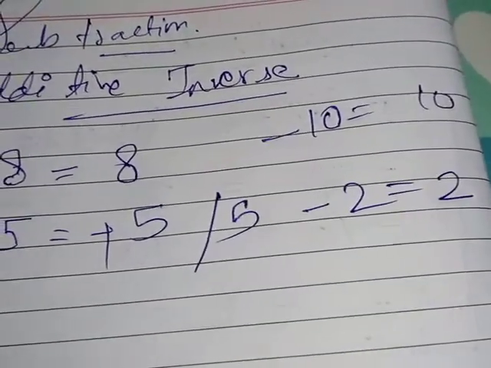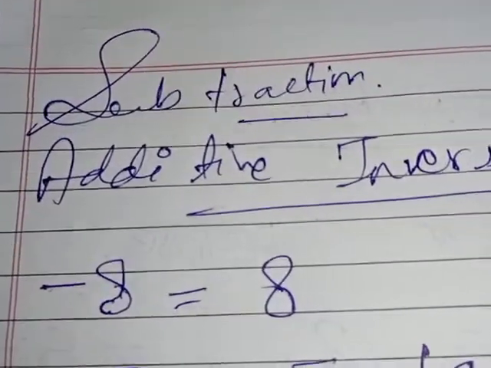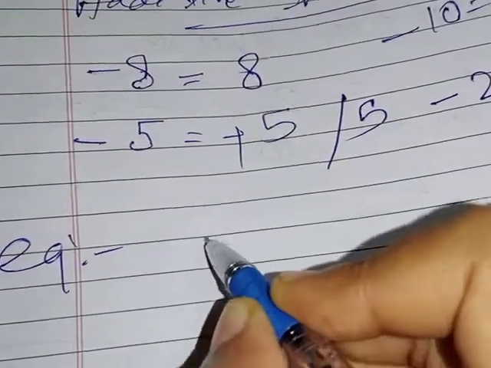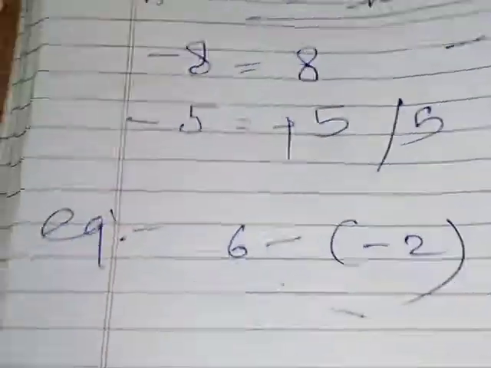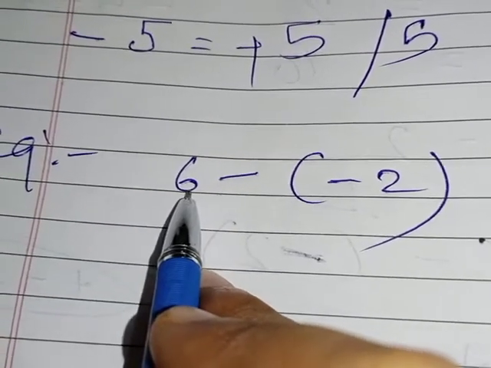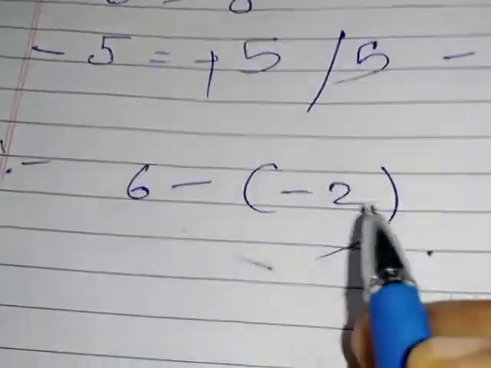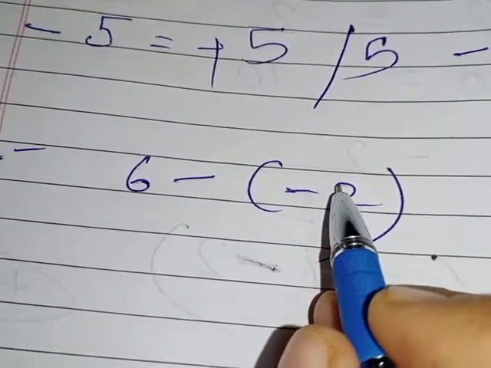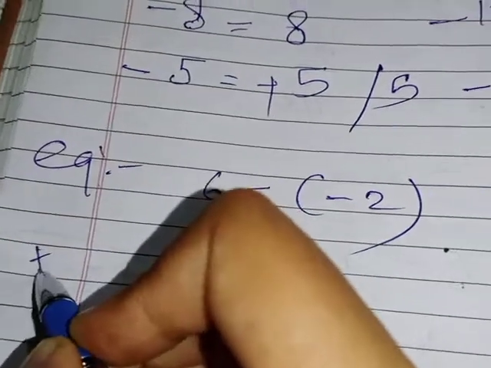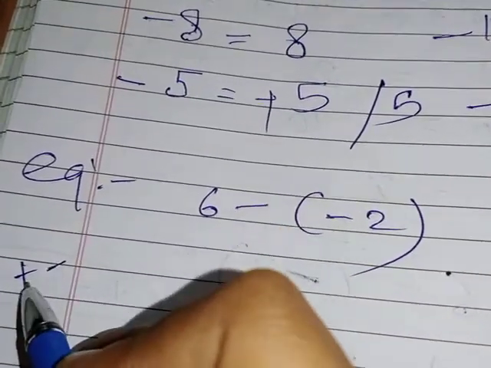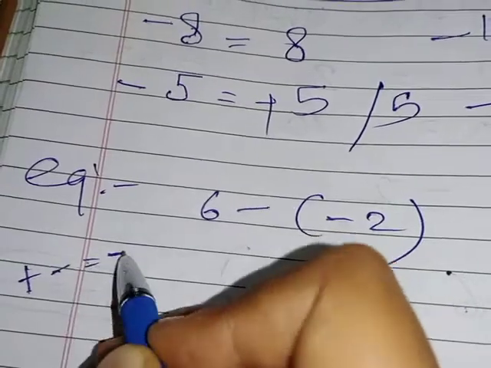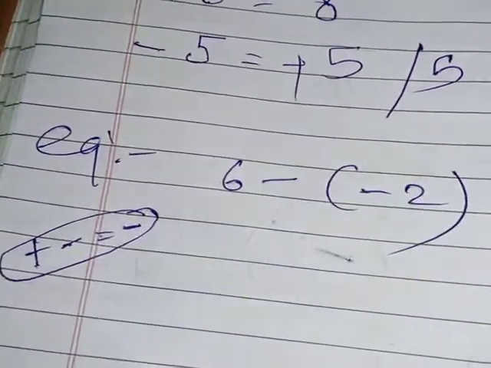And this concept of additive inverse we need to follow while doing subtraction of two integers. For example, we have to solve the question 6 minus 2. Here 6 does not have any sign. When a number does not have any sign, we consider that number as a positive integer, right? And then this -2 is already a negative integer. While we were doing addition, which formula did we follow? If one integer is positive and the other is negative, together they make negative: plus minus equals minus. This formula we used while doing addition.